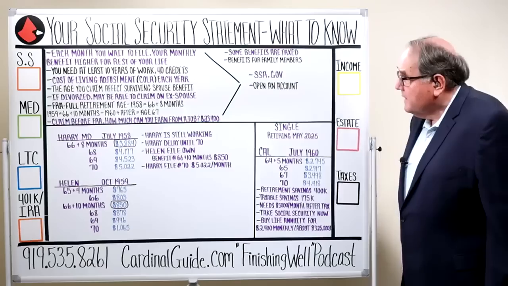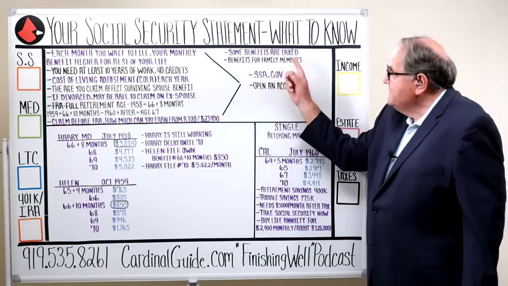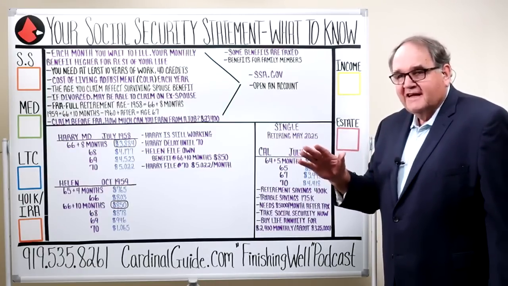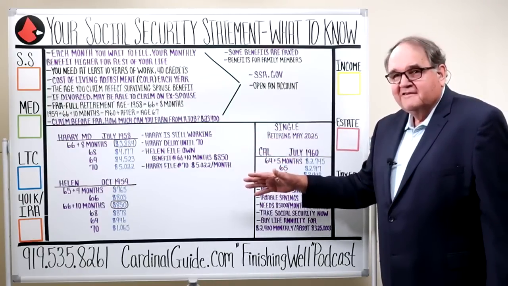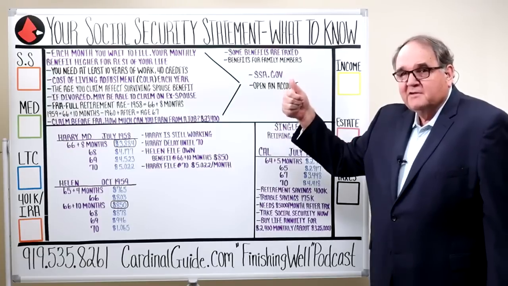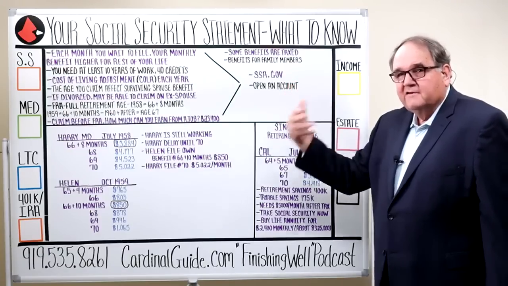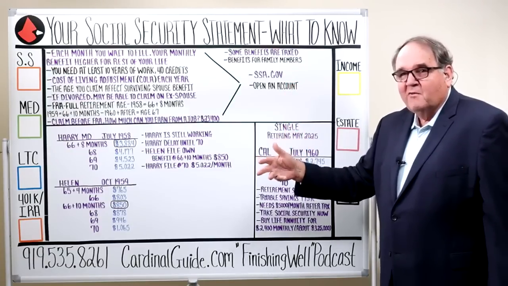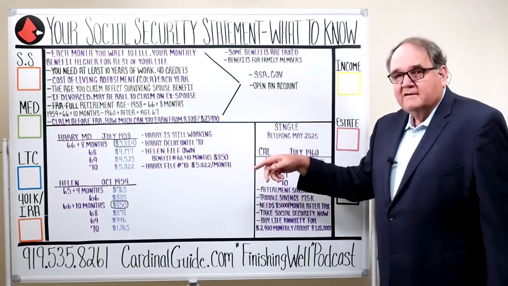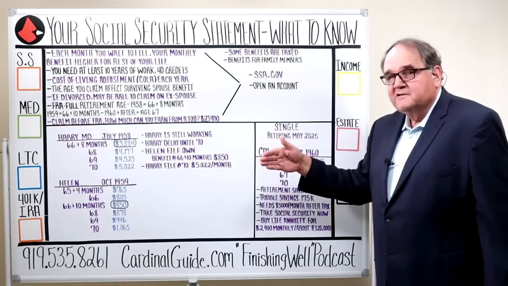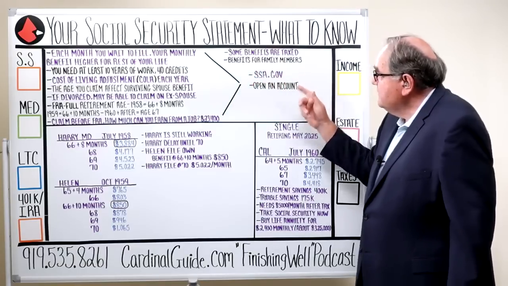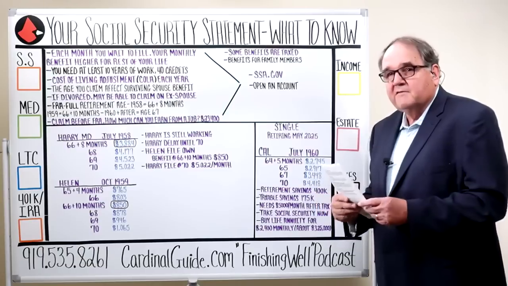Okay. Some benefits are taxed. We have other shows on that, but that's a factor in your claiming decision. If you're going to do a bunch of Roth conversions and run your other taxable income up, that's another advantage to delaying, to get all that out of the way before you take your higher check, and then maybe you end the Roth conversions and you get to keep more of your check. And then the other point I just wanted to finish with is there are benefits on these statements for family members.